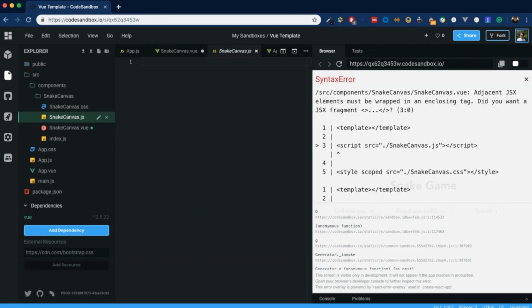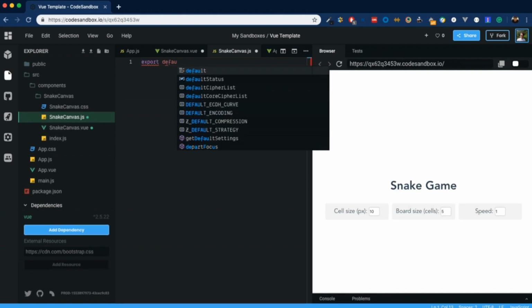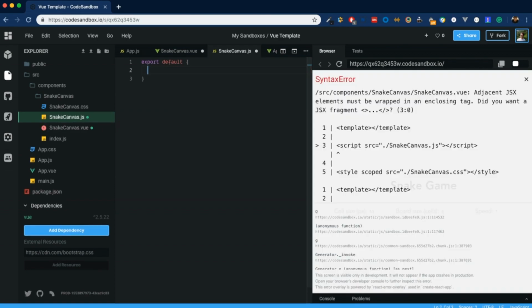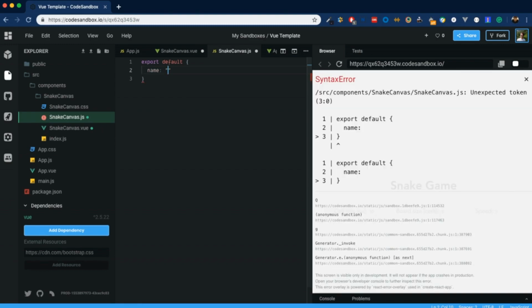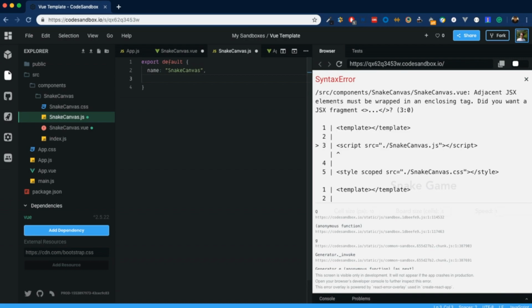Okay, so export default. In our new component, we should specify the name, snake canvas, and the list of props.